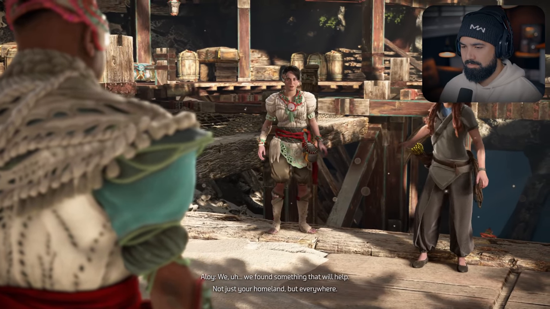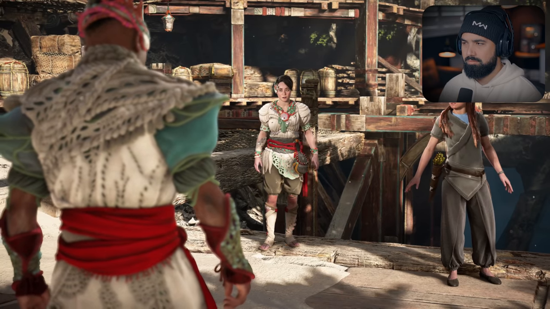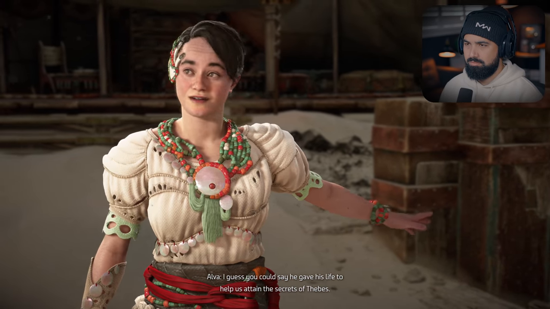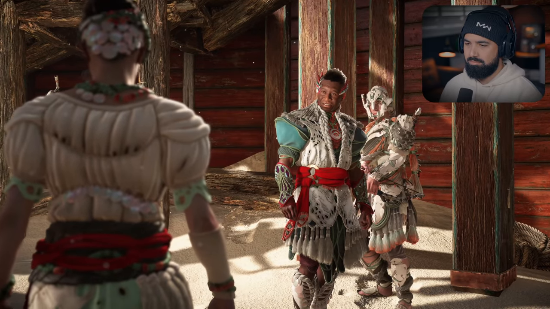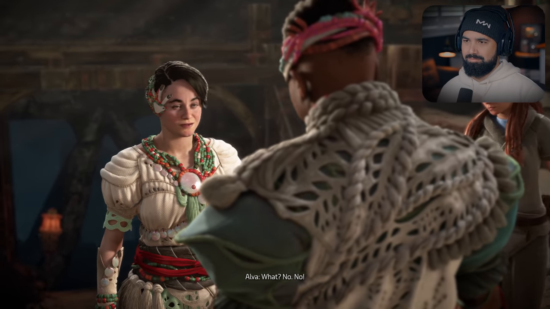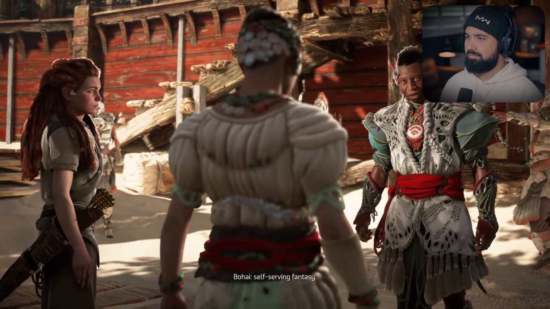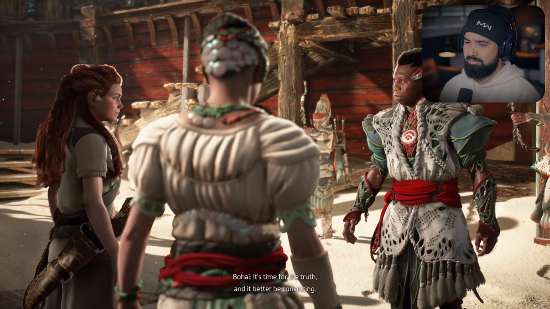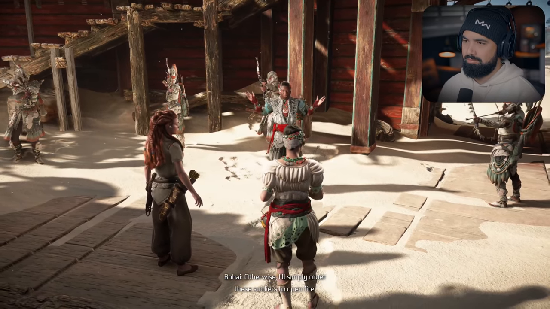We found something that will help. Not just your homeland, but everywhere. But where's the CO? Oh, he's gone. I guess you could say he gave his life to help us attain the secrets of Thebes. I see. You must think I'm eminently stupid. What? No. No. The CO was an entitled egotist who twisted our beliefs into a sickening, self-serving fantasy. And you expect me to believe he sacrificed himself for scraps of data? It's time for the truth, and it better be convincing. Otherwise, I'll simply order these soldiers to open fire.